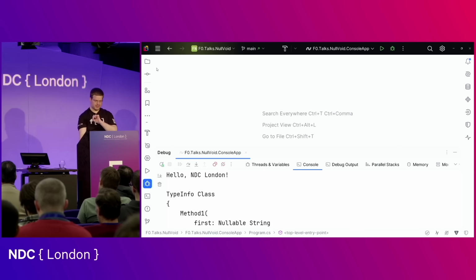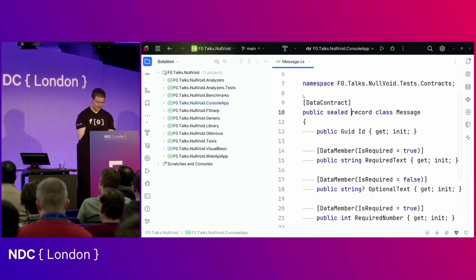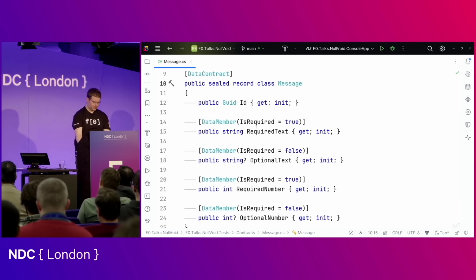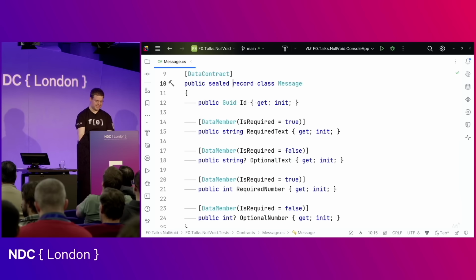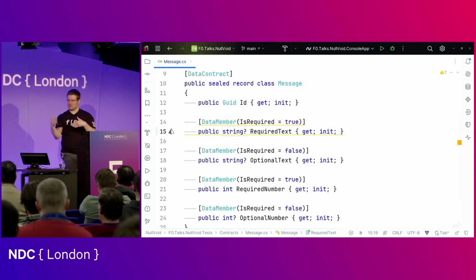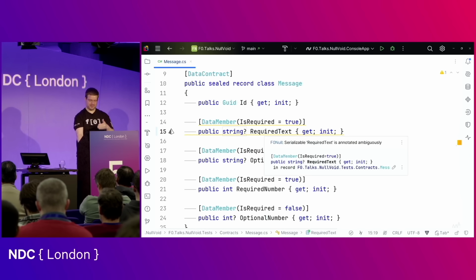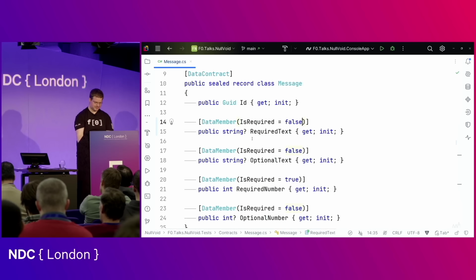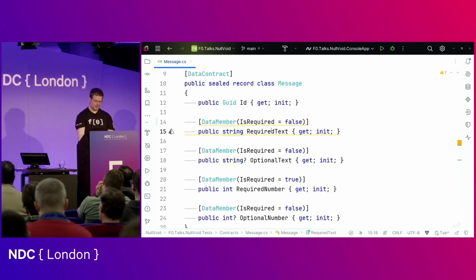We can also via Roslyn read this information at compile time. So we can write our own analyzers that help us with nullable annotations. For example, in one project that I was working on, we were using data contracts heavily, and we wanted to connect them with nullable annotations. So if this data member is required, we introduced an analyzer that when we have a nullable reference type or a nullable type with a data member that is required, we now produce a warning. Also the other way around, if this was not required, this should be nullable. If it was not nullable, again, it's a little bit ambiguous. It's not required, but non-nullable. Something's wrong, so flag a warning.